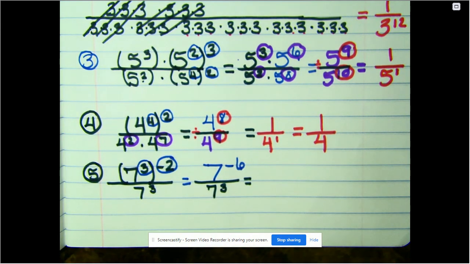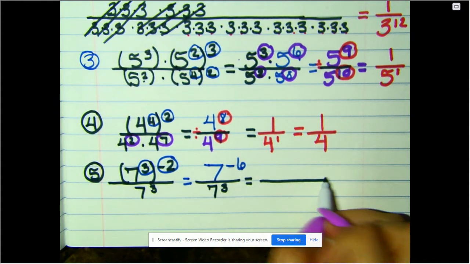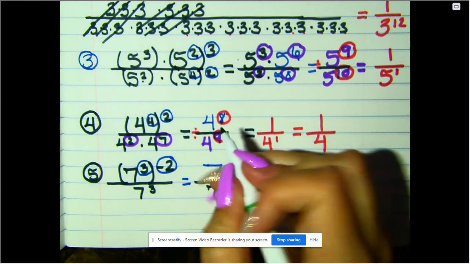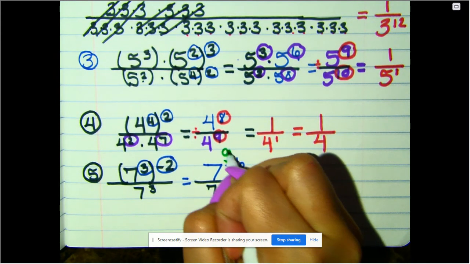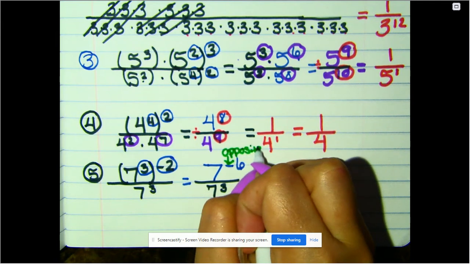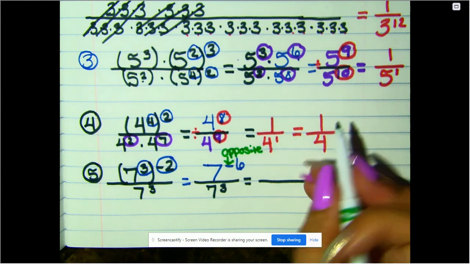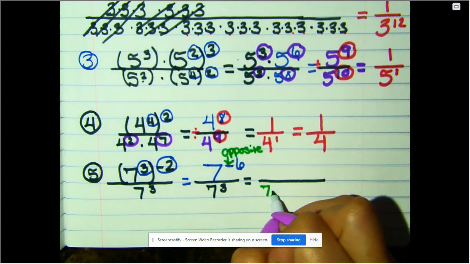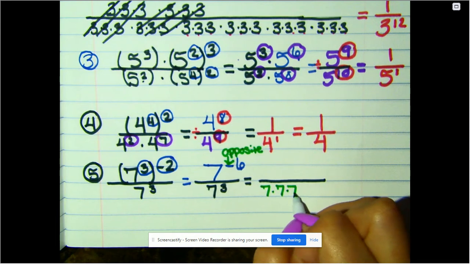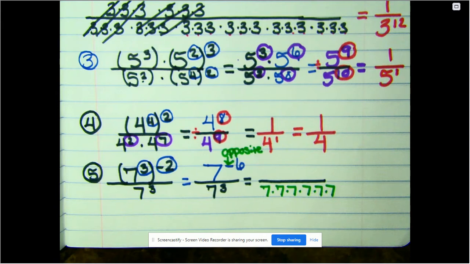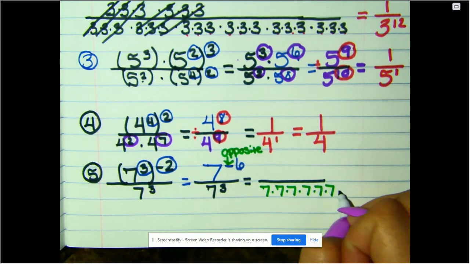Oh no, Miss Sams, there's a negative exponent. Don't worry. The negative exponent, remember, we look at that word as the word opposite. So this is the opposite of multiplying because it's on top already. Multiplying by 7 6 times simply means that you just divide by 7 6 times. So I'm going to put 6 sevens down here. 3, 4, 5, 6. And then I'm going to go ahead and expand out my 7 to the third power.